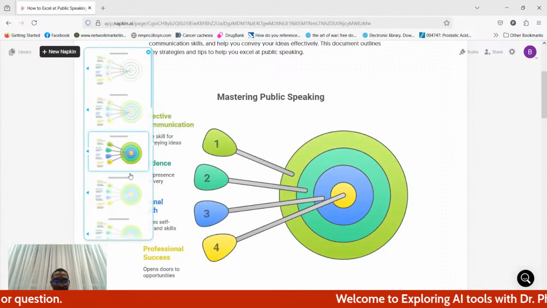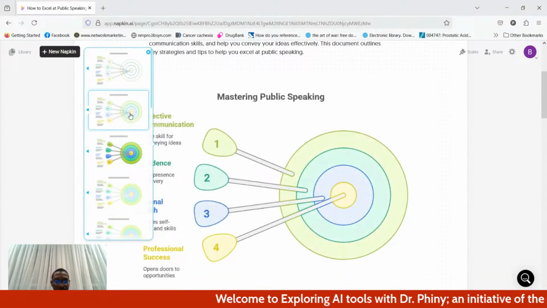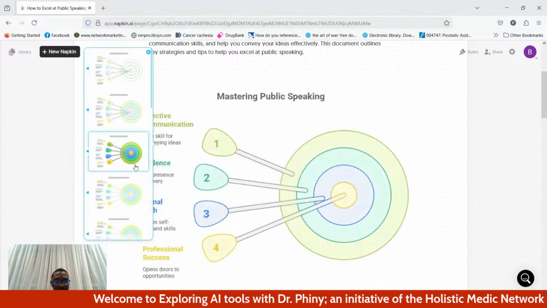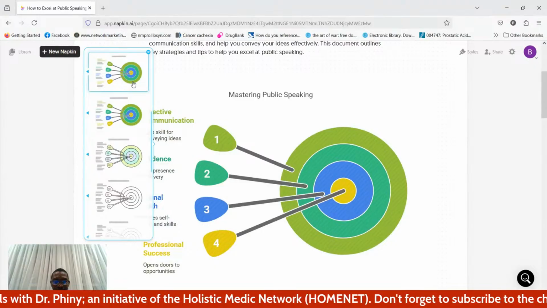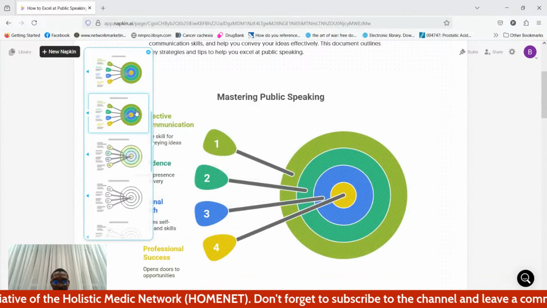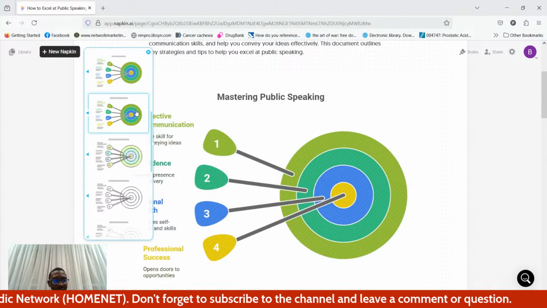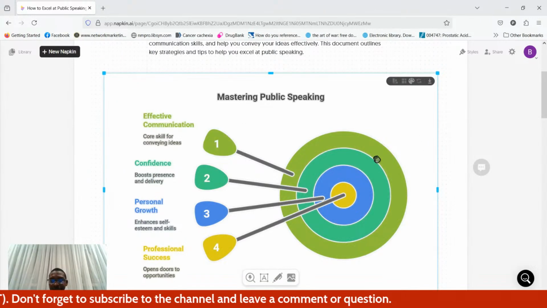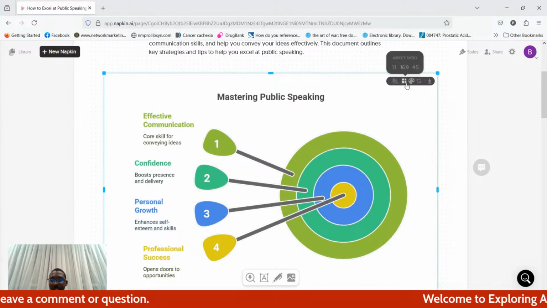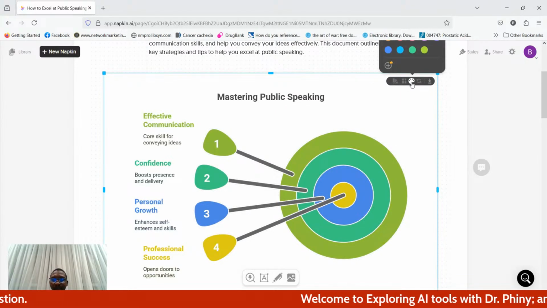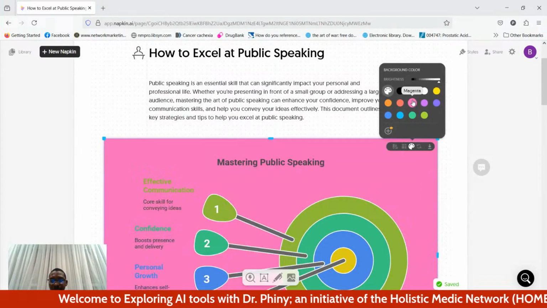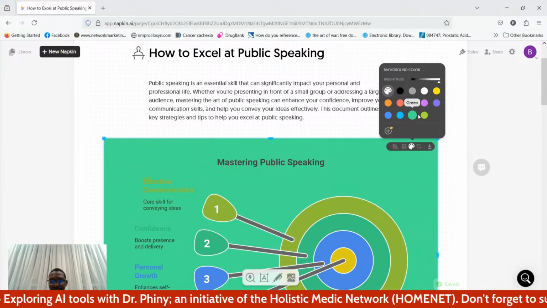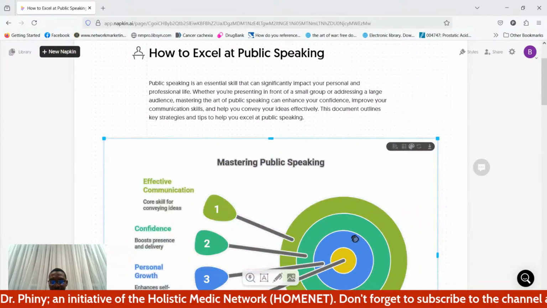So let me just go with this. This is too light. No, let me see this. Okay, let's just choose this. So this is done. You could change the color if you're not so excited about the color choice, just by going on this palette and then deciding which color you want. Okay, so this is for the background color. You can decide to change the background color if you want it.